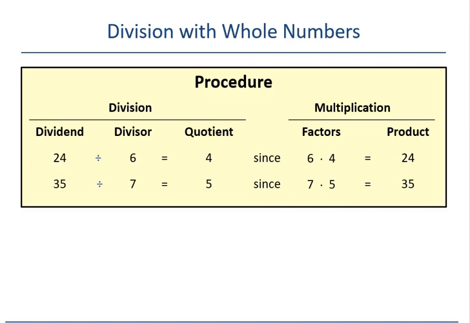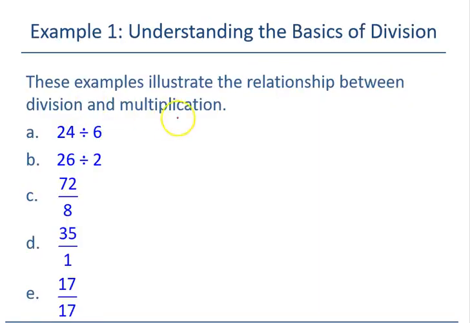So we'll continue on to the next part so you can see the relationship a little bit better. They continue on with all numbers. 24 divided by 6. When we divide 24 by 6, we get 4. Notice that whenever we take 4 and multiply it by 6, we can get back to the original 24. Going back the other direction, we can get back to our original 24. Well, 26 divided by 2, that's going to equal 13. And notice here that 2 times 13 is also going to equal 26. So we can reverse the process.